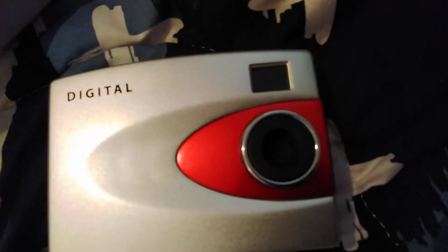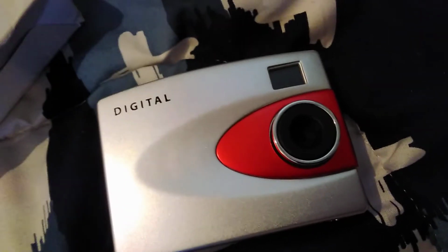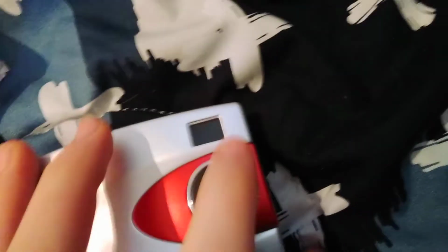There's the front. Doesn't look too old, but it is pretty old. Like 6 years old, 5 years old, like I said. Big camera lens. I wish it had extra little cameras around the sides for like 4K. I don't know what that is yet. I have to take a look. You can see through it though, which is pretty cool. Got the mode button.